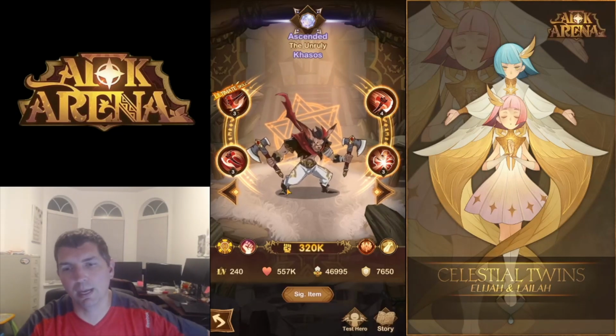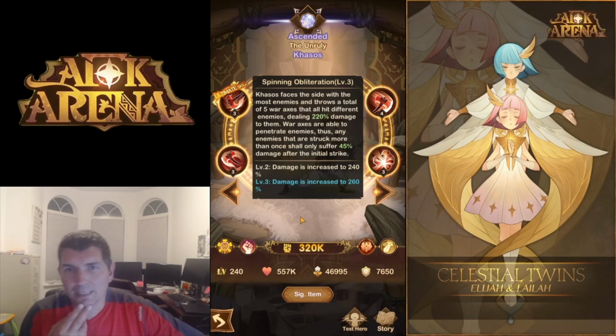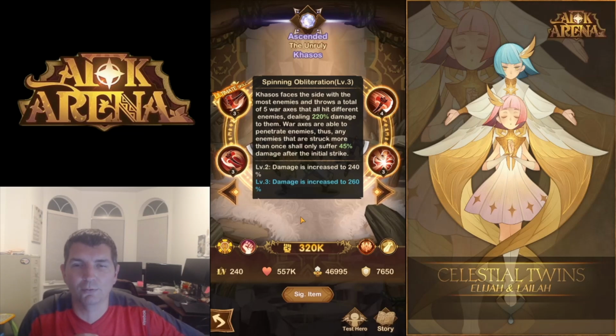So this is the new Khasos, over on the test server. As you can see, his ultimate ability has been changed to spinning obliteration, which was just obliteration last time. Khasos faces the side with the most enemies and throws a total of 5 war axes that all hit different enemies. So with 5 war axes and 5 enemies, it's going to hit 5 different enemies, dealing 220% damage to them. War axes are able to penetrate enemies, so any enemies that are struck more than once shall only suffer 45% damage after the initial strike.